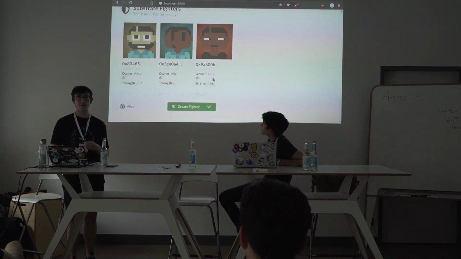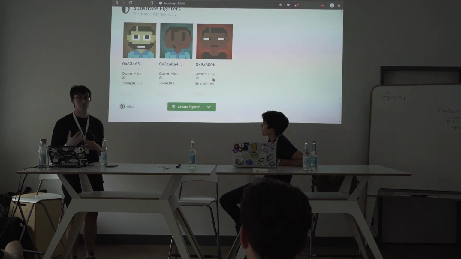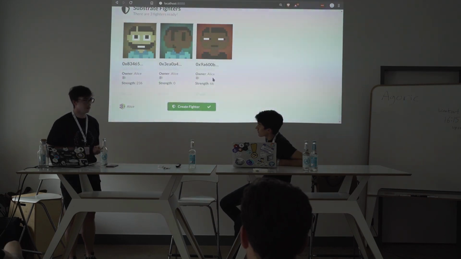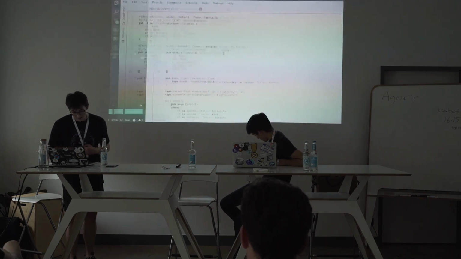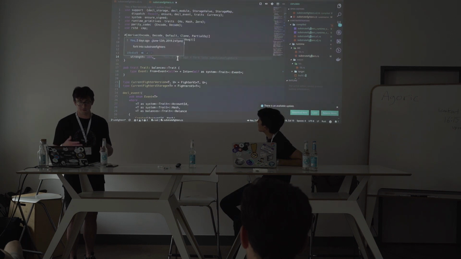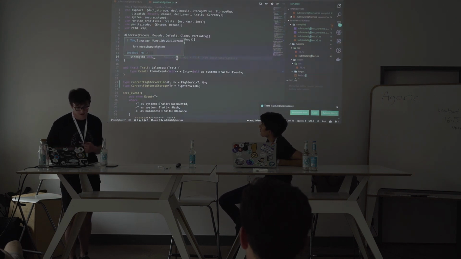So now this is cool, but what can I do besides just collect these? Let's say I wanted to implement a way to fight the fighters. I'll see if I can do some live coding here, and show you roughly how you would implement a new function into your logic, and then upgrade to that logic while the chain is running.